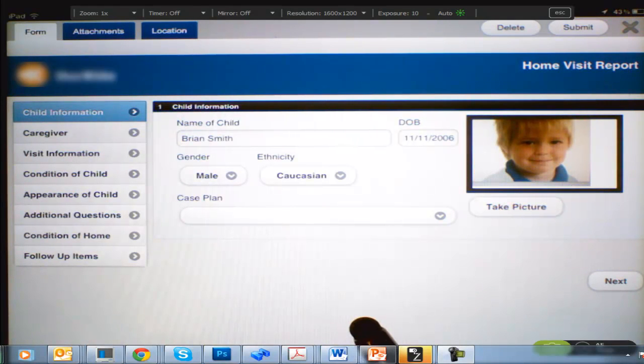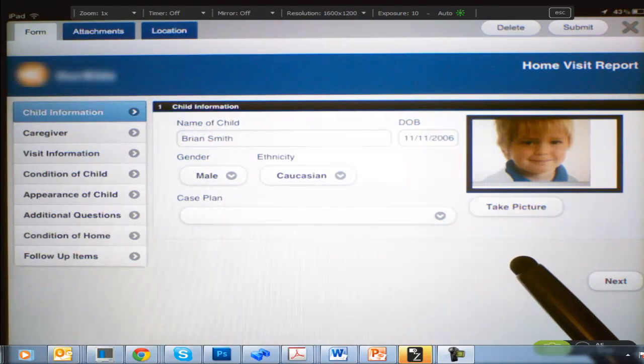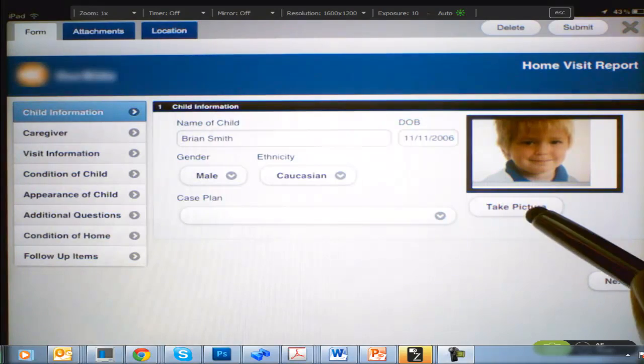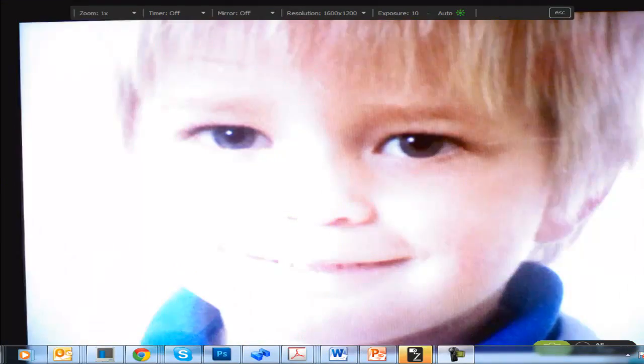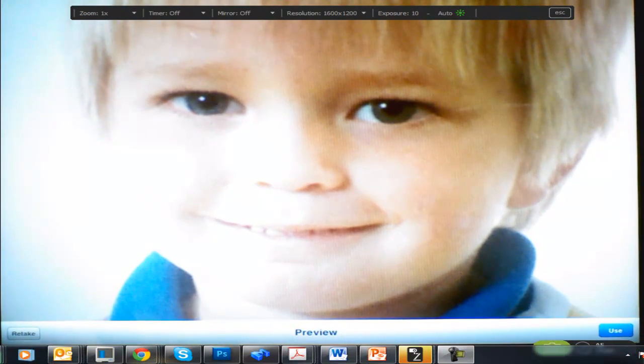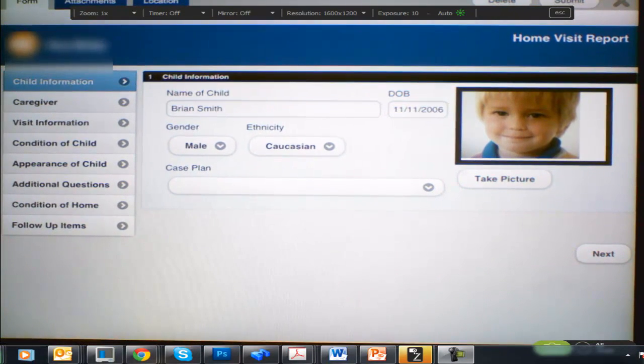And because this is a native application, not only do we have the form that was produced from Smartform Composer to make sure that I follow all the rules for data collection, but I also have capabilities for native integration like the camera to take pictures. So what I'll do here is click the button. That's going to open the camera controls. Now I'm going to pick the iPad up and take a picture of the child. So now we have an updated picture of the child. I can say, yeah, that's the one to use. We can see now the picture has been updated and placed in there.